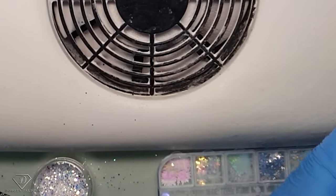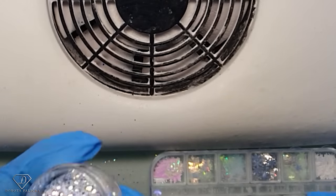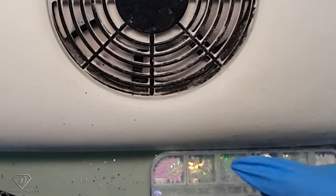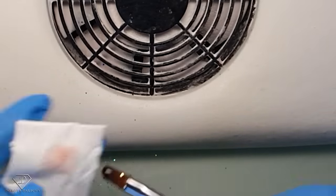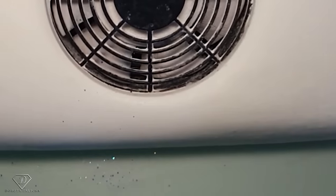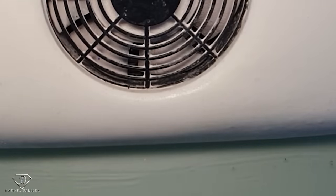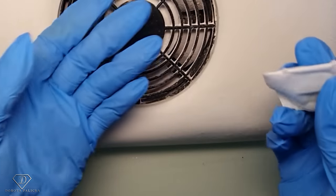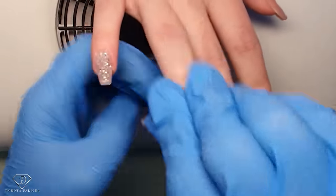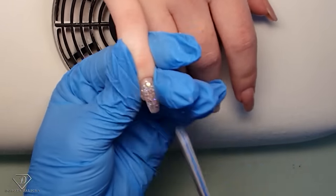Quickly cleaning the mess — I have no idea where I got this glitter from, it's so pretty. Found it in a drawer — it might be one I put into a larger pot from somewhere. We have lots of glitters. Clean the desk, couple seconds longer, then UV cleanser to remove the inhibition layer and let's shape them. Not going to put the fan on since there won't be as much filing. Blending everything around the cuticle area.